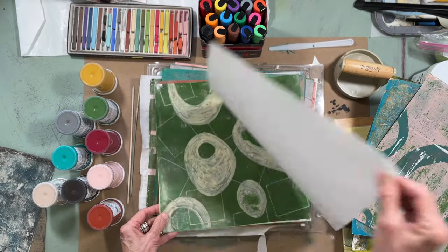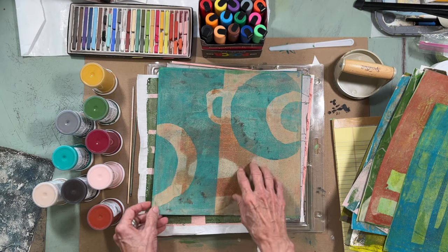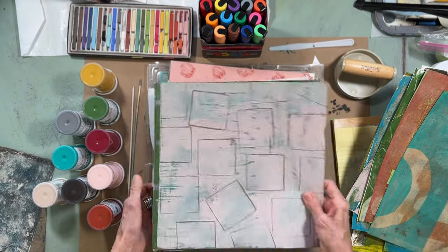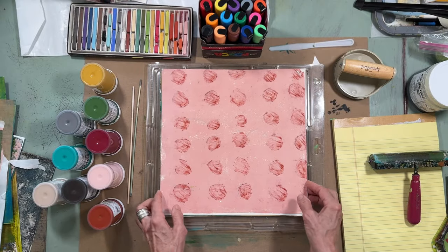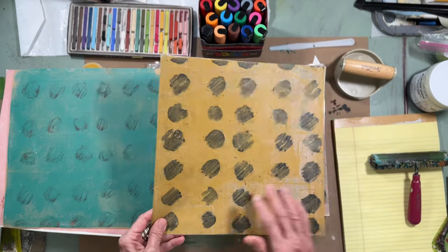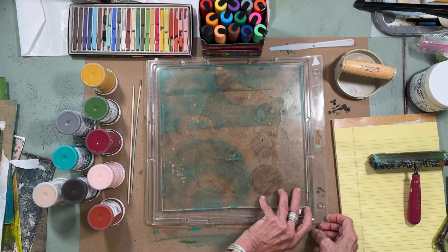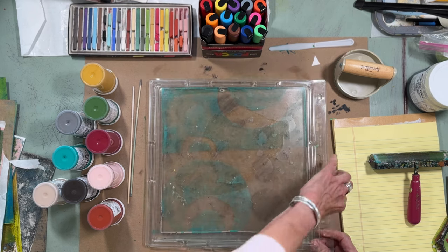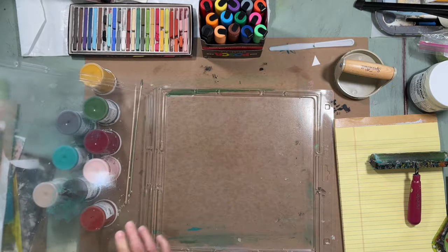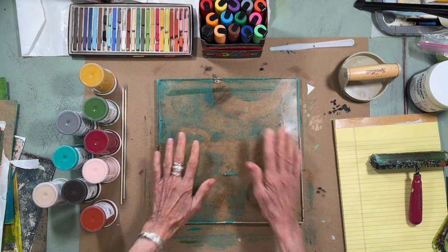I'm experimenting — I'm not sure exactly where they're going to end up, but I love where this one's going. I love the colors and the pattern. I want to share my favorite of what I've done so far. This was just playing around with a couple of different applications using the colors, and I love this. I'm going to show you how I got to these. I used my Posca pens and some pastels — just chalk pastels, soft pastels. Let me get my plate out and show you what I was playing with.